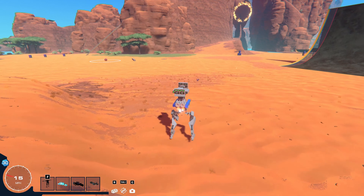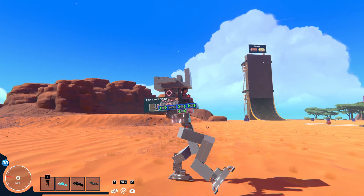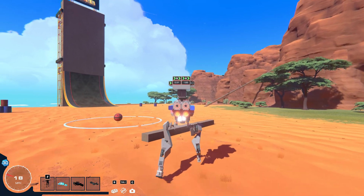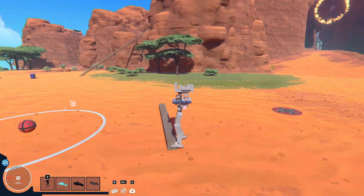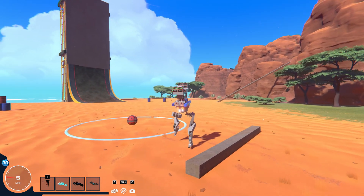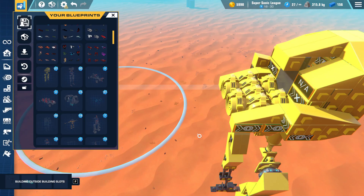I also added protection — if the front of the foot gets too close to a solid object, the foot is programmed to pick itself up a little bit to get it over the object, and this happens even when it's walking. So if I go over here, you can kind of see if I let these distance sensors get in contact, you can see the knee kind of pushes it backwards like that so it doesn't get stuck. So this thing has prevention against getting stuck on steep terrain.